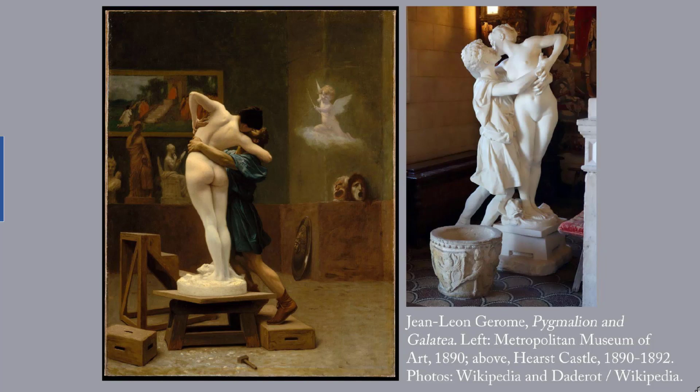I've always read this one metaphorically as showing that if you apply yourself to mastering a subject, you can produce amazing results. The painting by Gérôme is at the Metropolitan Museum of Art, whose website notes that between 1890 and 1892, Gérôme painted and sculpted multiple versions of this story, including the marble one at the Hearst Castle in San Simeon, which I had never seen before, this one. Incidentally, the second and third recommendation are both items that appear in the timeline from 1900 to 1909.